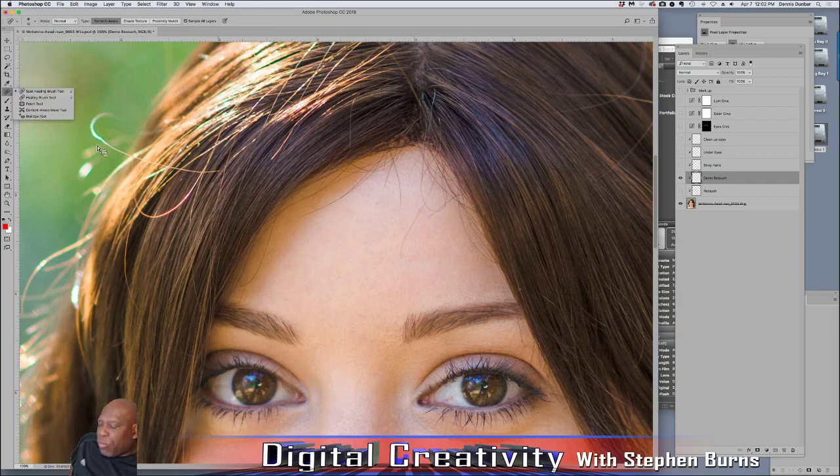If that's not working, I move to the healing brush, and I can work on building up the texture there. I just have to think more about where I'm sampling from, because sometimes I'm sampling texture from one place and depositing it in a place that doesn't really match up well. And then if those things don't work, I'll go to the clone stamp tool. My final fallback for retouching would be the brush tool, where you get in and actually have to paint. So sometimes you have to paint out these things.